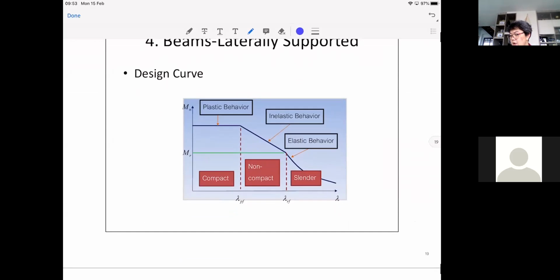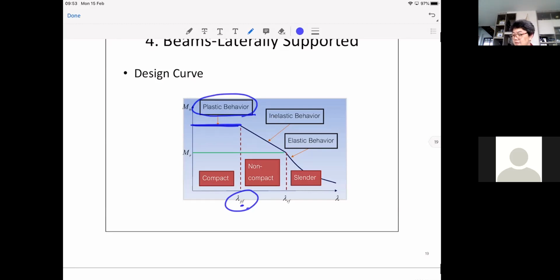Now, let's say it doesn't matter whether you have the web or the flange not compact. I'm just going to say this in the overall picture. I have mentioned before that if you check the slenderness ratio and it is lower than the limiting value that we call lambda p, and I say lambda pf here because you guys know that only the flange will have the issue. If you have the compact section, that means both the flange and the web are compact, the flexural capacity of your beam is MP, and that means the behavior of the beam is in the plastic region.